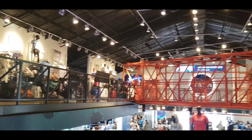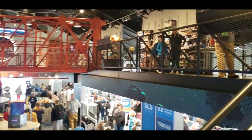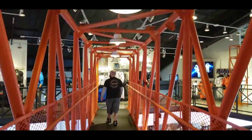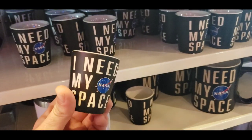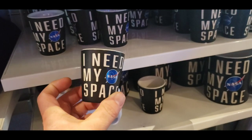We made our way into one of many gift shops here at the Kennedy Space Center. This one has a kind of neat bridge going through the middle — that is a pretty cool addition to the gift shop. Checking out shot glasses — not a normal-sized one, that's like my Harley shot glass which is way too big.